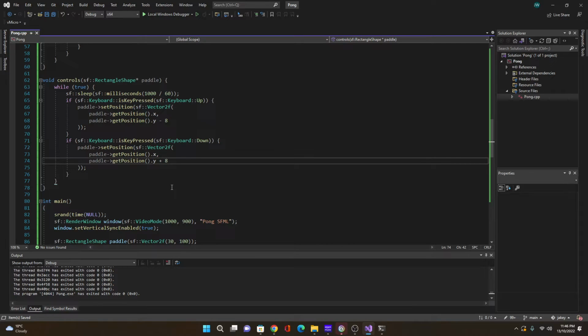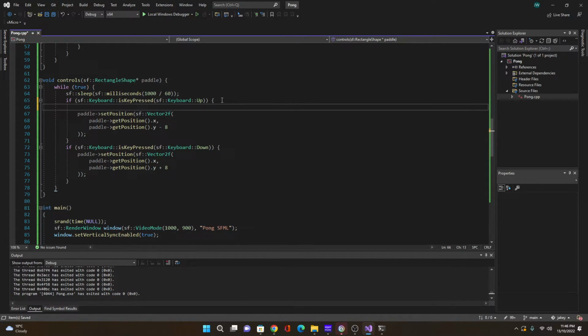Paddle set position. Oh, what we do need to do though is add a collision check, because we can't let the paddle go out of bounds, because that kind of just breaks the game. So we're going to do if paddle get position dot Y is less than or equal to 0.